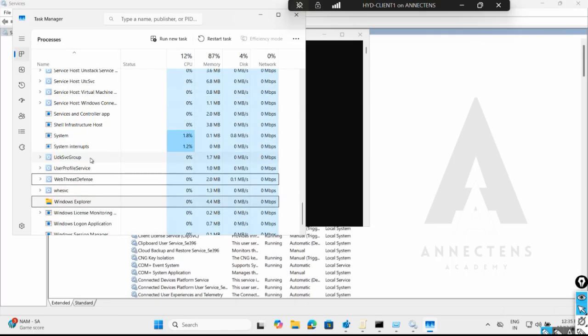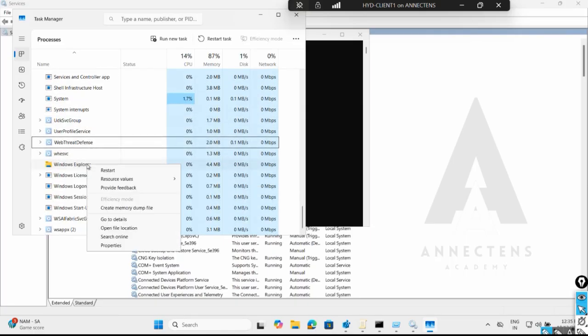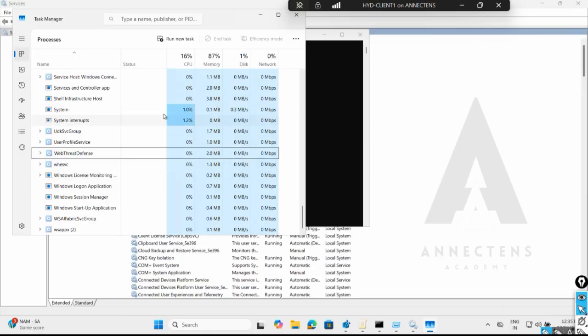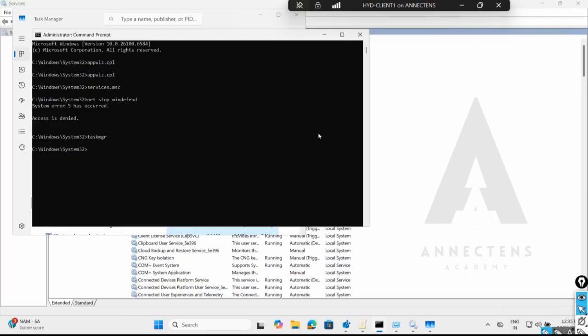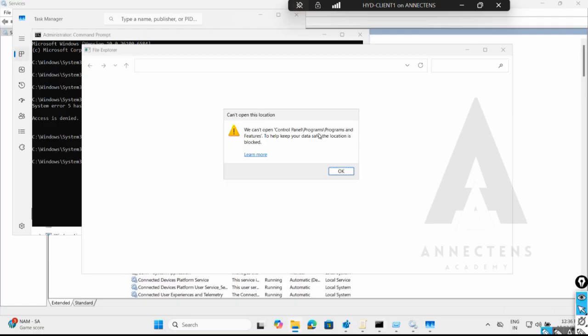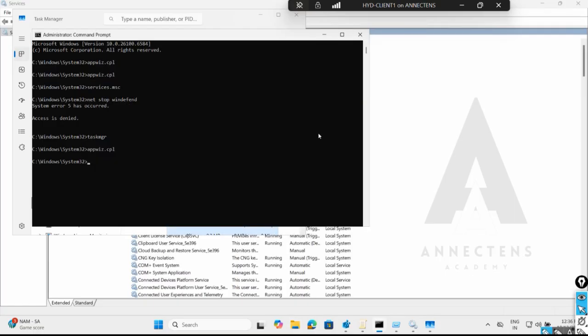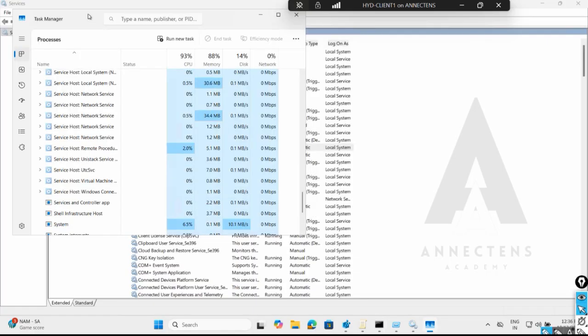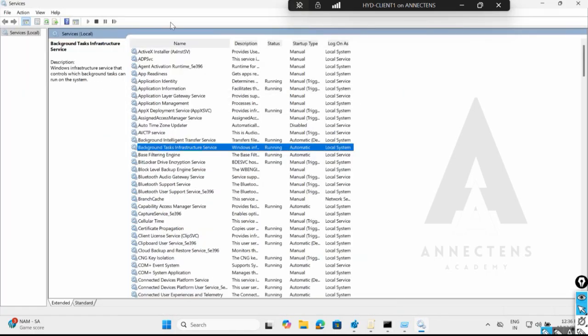Windows Explorer. No, it's not working. Okay, let's not waste much time. Troubleshoot later.